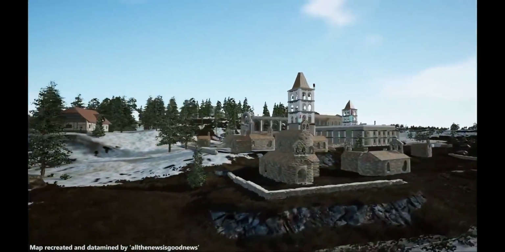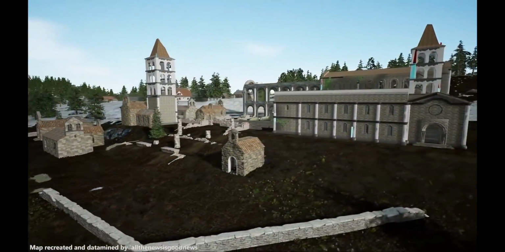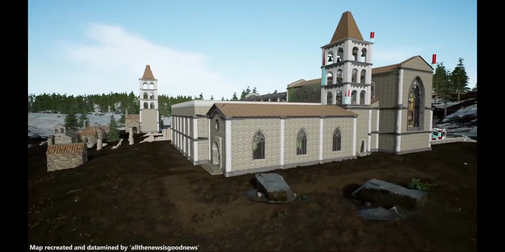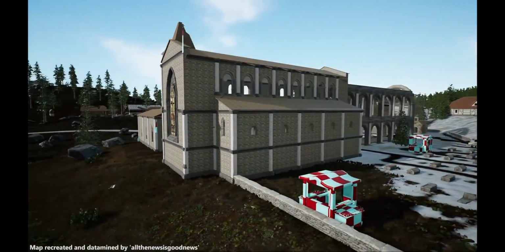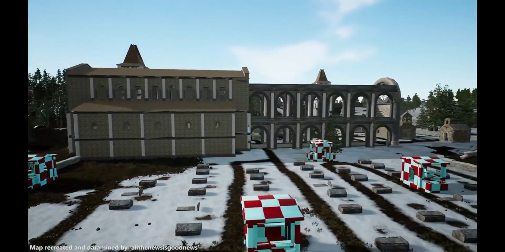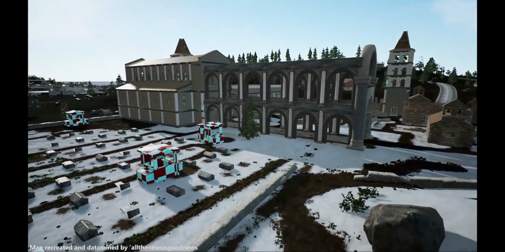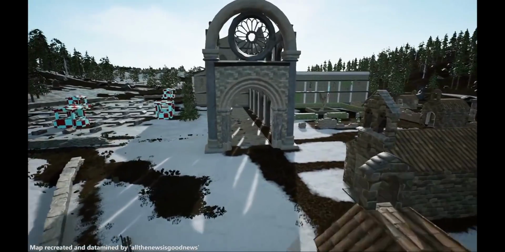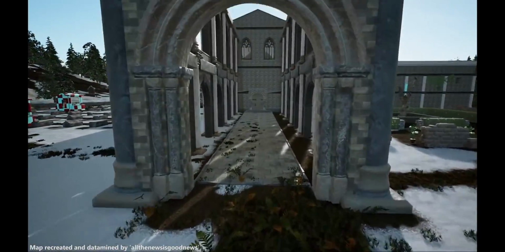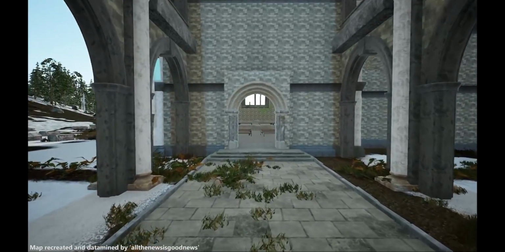Adding to the vast amount of unique buildings and locations on this map, we also got the monastery, surrounded by more ancient-looking buildings and a graveyard. This looks beautiful and will be a place you want to see for yourself. And remember, this is not the final version. This is a remake, and the version put into the game will be more detailed.